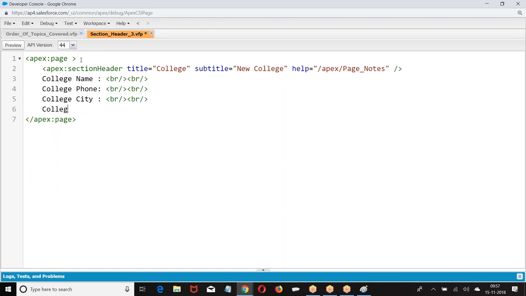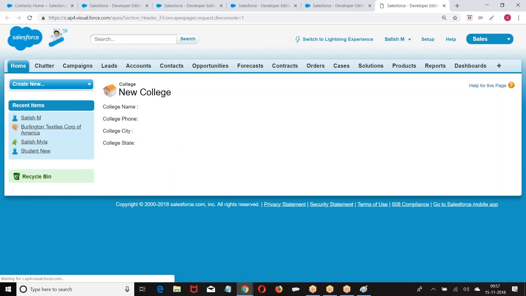Then we have college name, phone, city, state. This is how we have given. Right, boss? Properties are clear? Okay. This is how we have created section header.